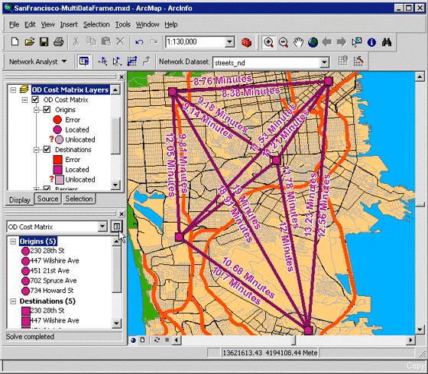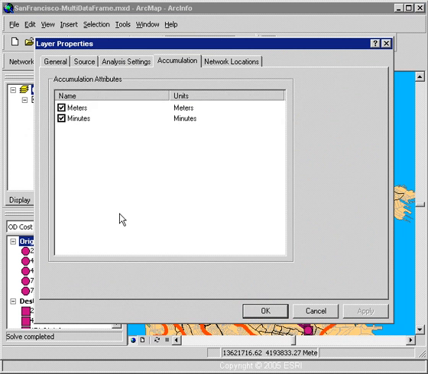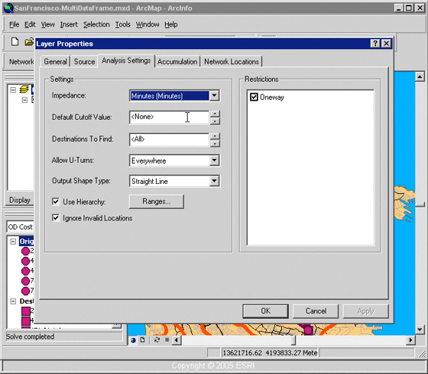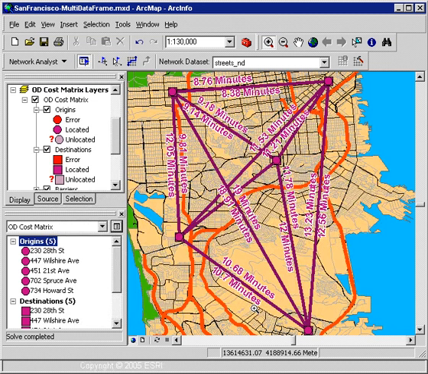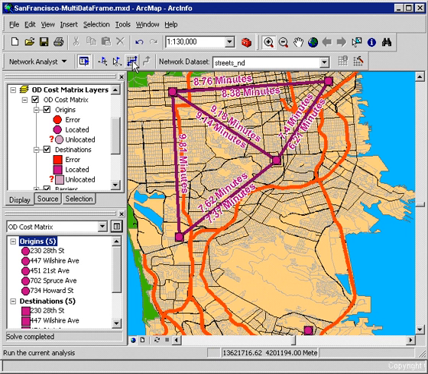There are several options we can change. For example, in this direction it might take 9.8 minutes, in the other direction 12 minutes. What would happen if we specify a cutoff value of 10 minutes? You'll notice that there should only be one here, and a lot of these other distances that are greater, it should not find a route between those two. When we click Solve, you'll see that that's exactly what happens.